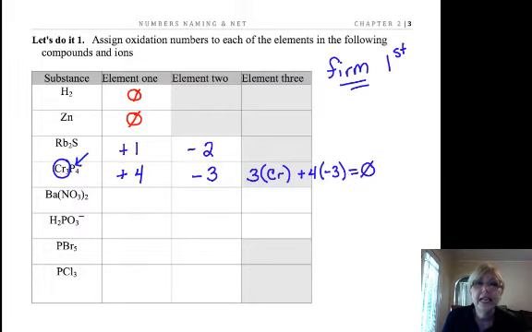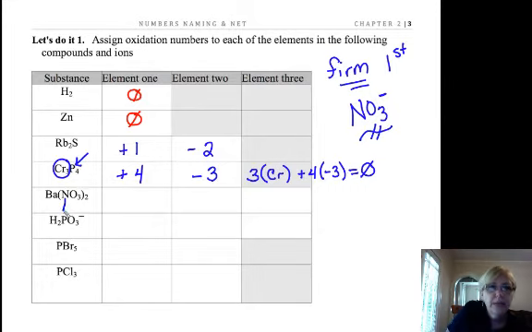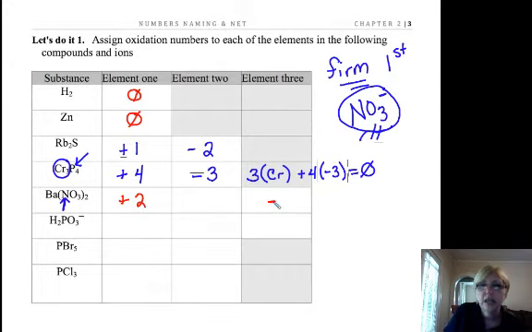Okay? Now the next one is barium nitrate. I've likely already warned you in class, but you are going to have to rememorize those polyatomic ions. Now, the tricky little puppy here is the nitrogen, and you can either do it as the nitrate ion separately or in the whole compound. I'm going to do it in the whole compound. Barium's group 2, so it's +2. Oxygen is not all by itself with group 1, group 2, hydrogen or fluorine, so it's -2. And now we'll need to calculate the nitrogen.